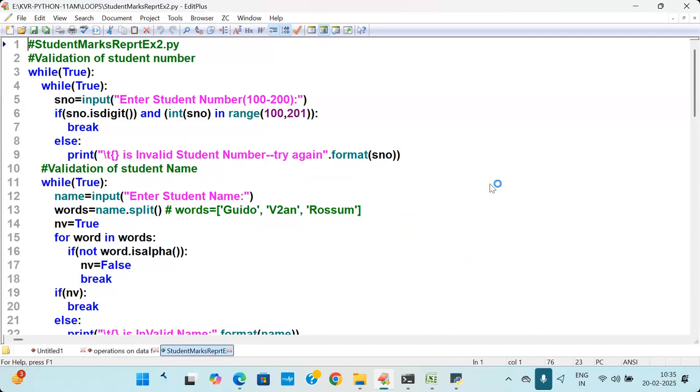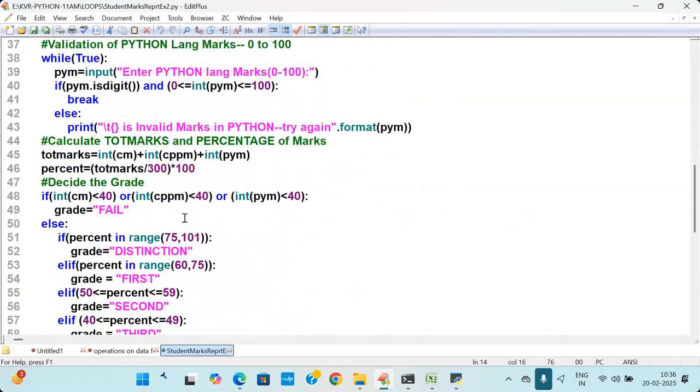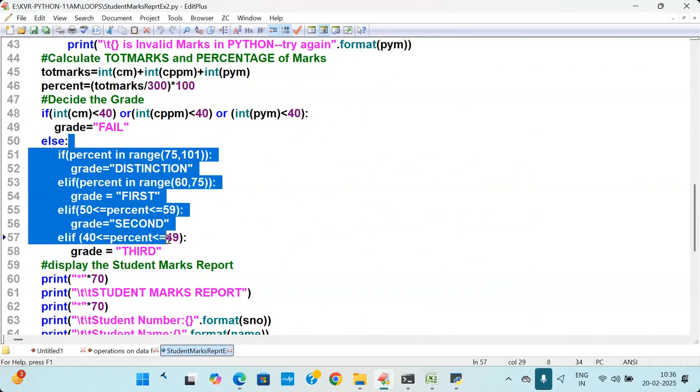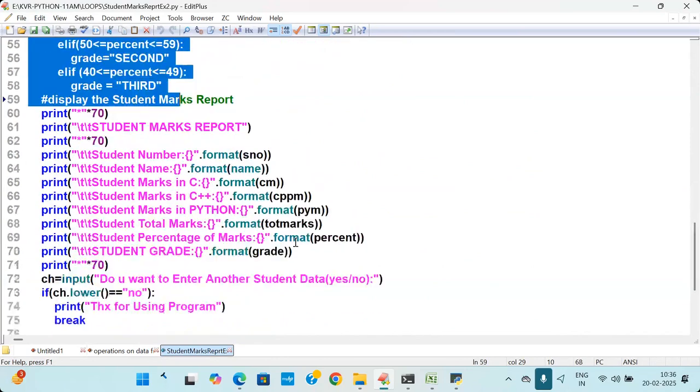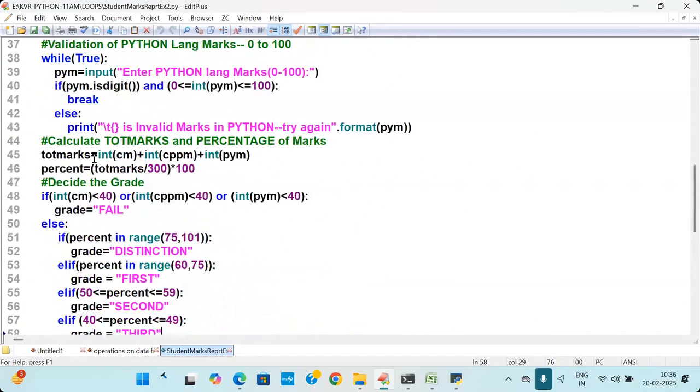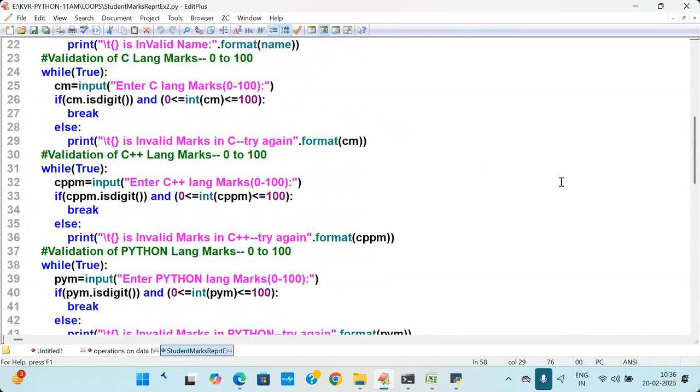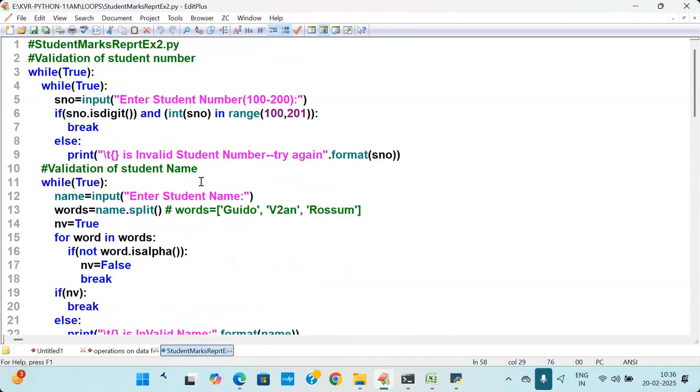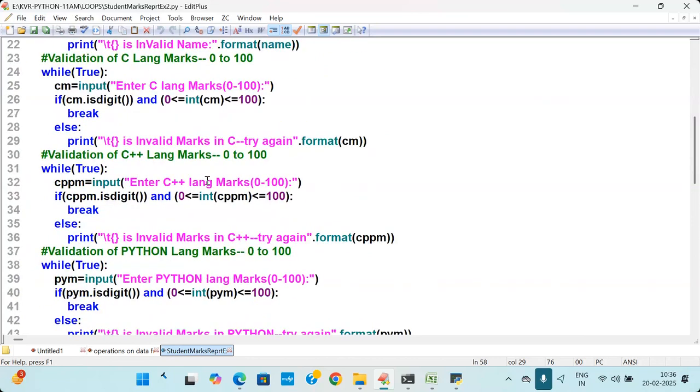See, Albert Augustine, validation of student number. Now the faculty will give you this. See how many lines of code with distinction: if, else, elif, marks report, everything. Albert Augustine, this is your data. This is what you are asking: is there any way to write with else if condition? Already this is your answer. Very old story. We used to discuss it in the 5th class of our school days.